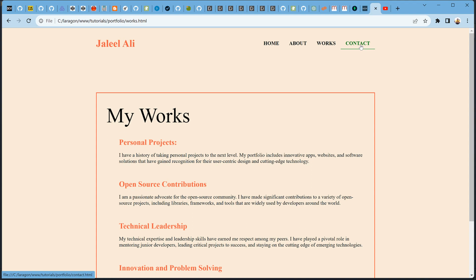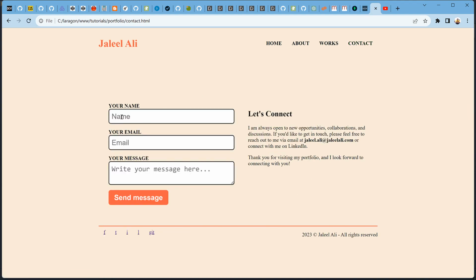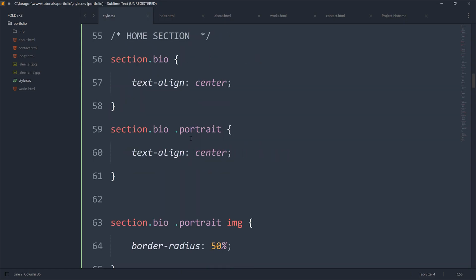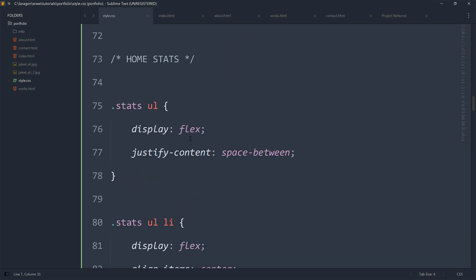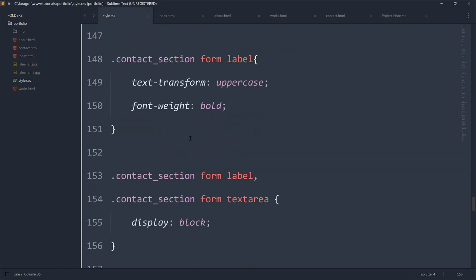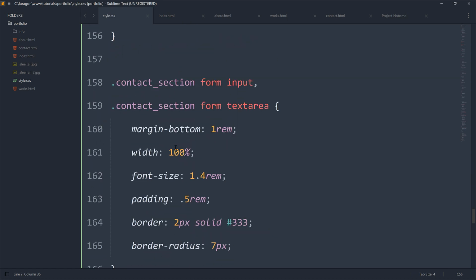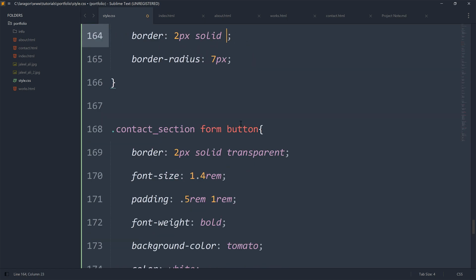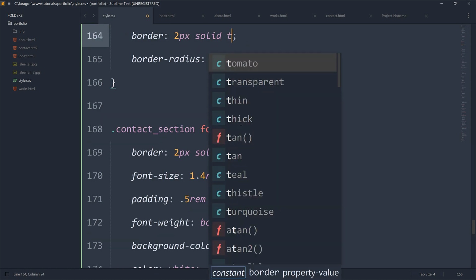In fact, as we do that, you can see now that we kind of failed with our contact borders because the color doesn't really look great. So instead of us having the border be black for the contact form, so about contact, so here, instead of it being black, let's use tomato.